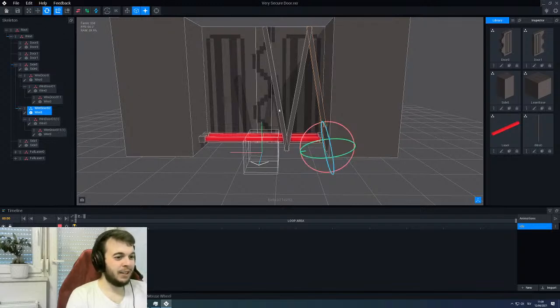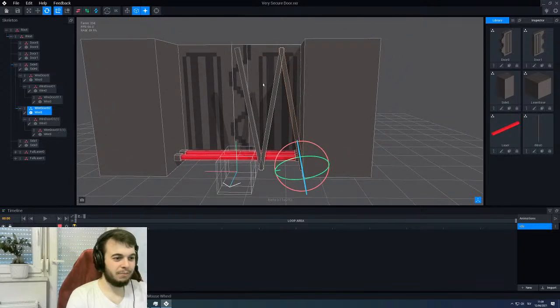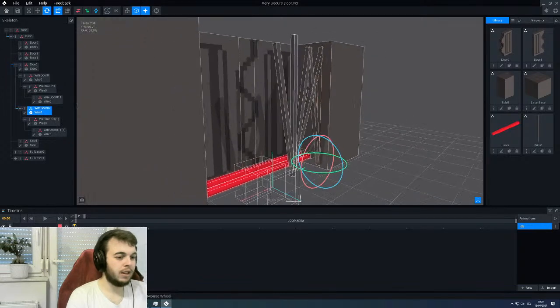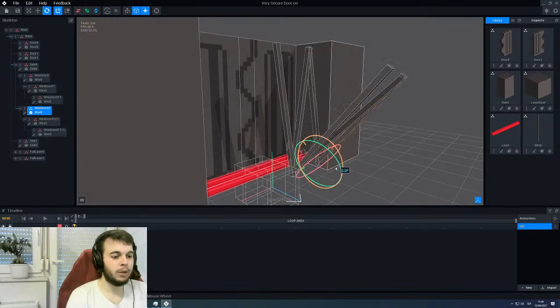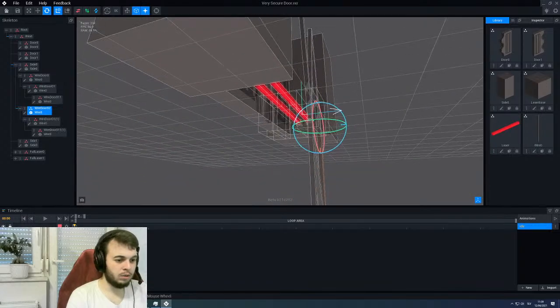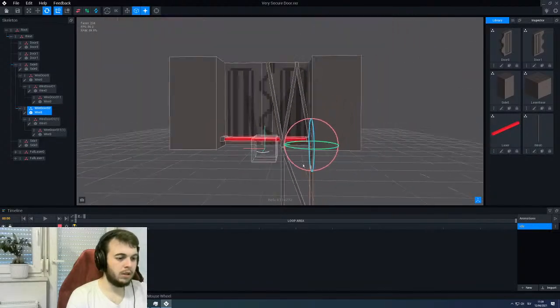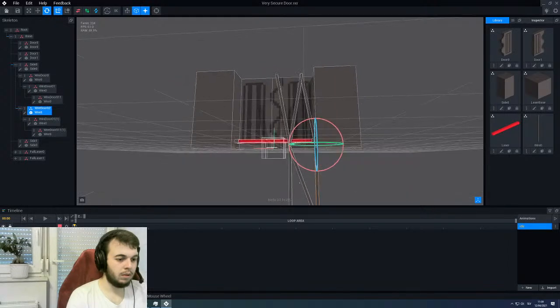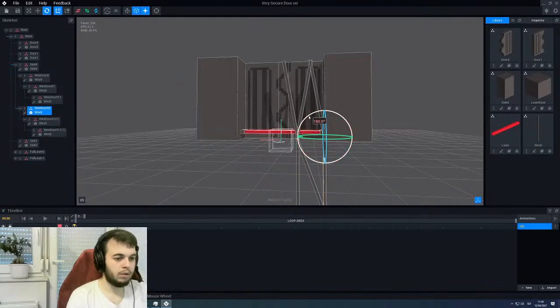So what we want to do here is basically just mirror, or well, mirror. You just move this upwards and basically rotate it. We can rotate it here as well already. So it's basically the same thing, but from the other side.